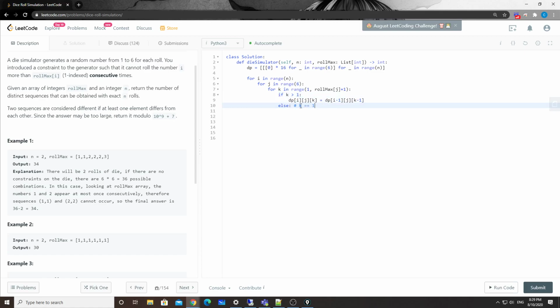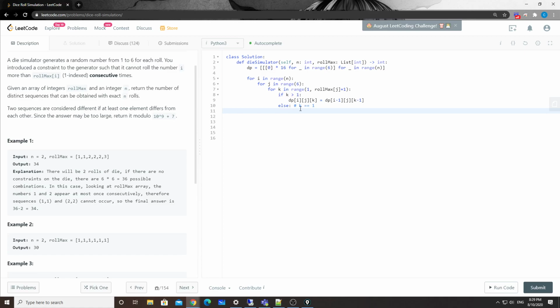We check if the current number and previous number are the same. If they're the same, it is equivalent to k greater than 1. If they are not, it is equivalent to k equals 1. Anyway, I'll try to finish this solution here.